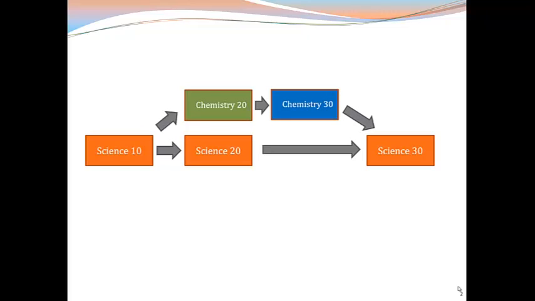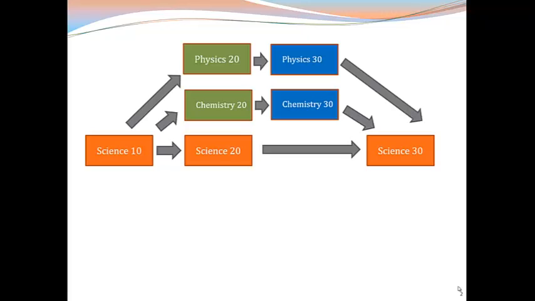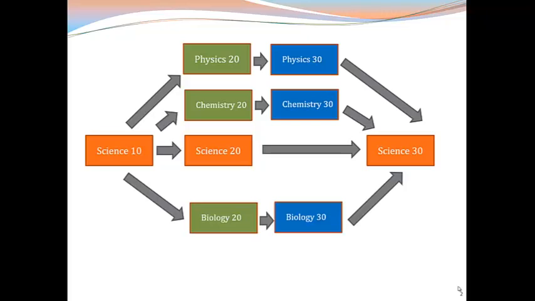So that might be students who took Science 10, did Chemistry 20, then Chemistry 30. That might be students who did Physics 20, Physics 30, now are taking Science 30. We also have students who are taking Bio 20 to Bio 30 to Science 30. And so this creates a bit of a dilemma for us as teachers. We have some students that took the traditional route of Science 10, 20, 30, that would be the orange boxes. But to get into Science 30, all you need is a 20-level science course. So some students maybe just took Bio 20, and now here they are in Science 30.